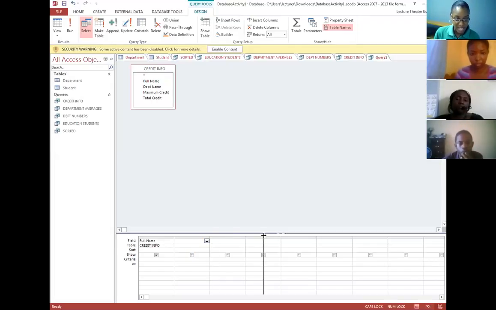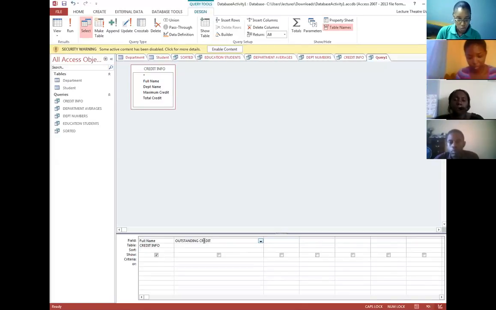Now, when you have a calculated field, the first thing is that you give that field a name. So we're going to call it outstanding credits. Now, this is what you are used to in math. You would say it is equal to, and pay keen attention to this now, because every field that I use, I have to put it in square brackets.